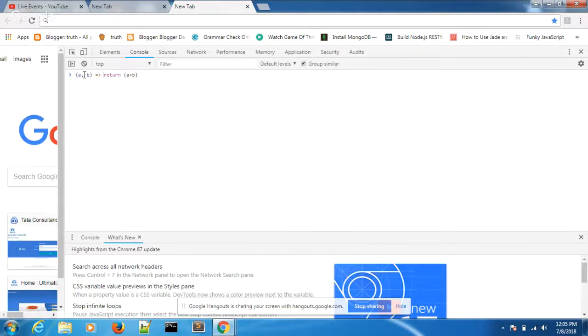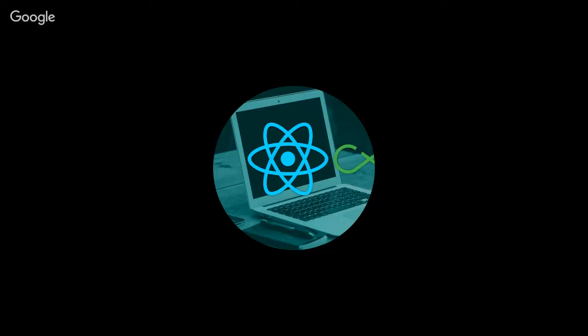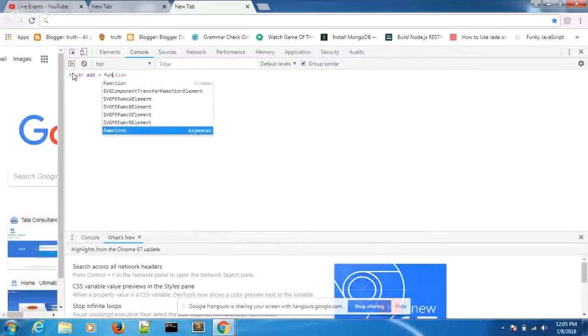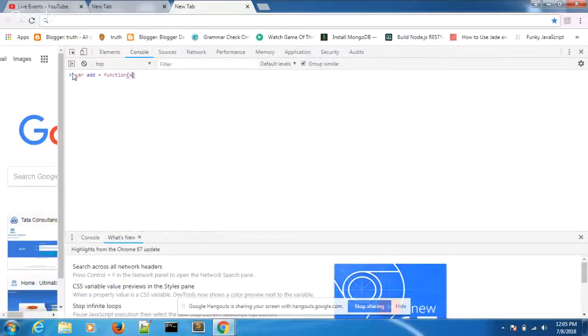For example, we'll show the way in ES5. We write the function where add equals function, passing x comma y. Okay, this is the function syntax of ES5.